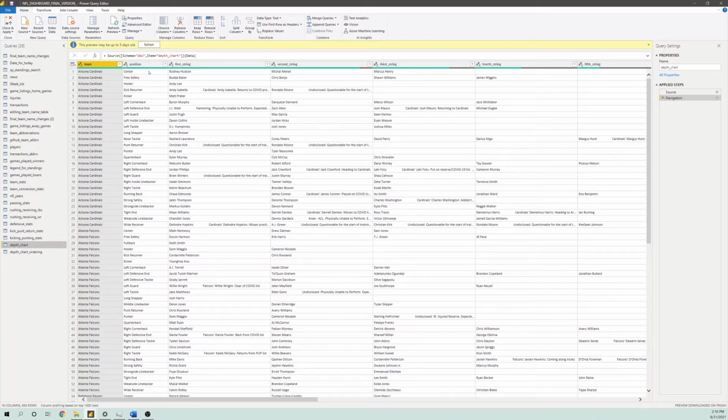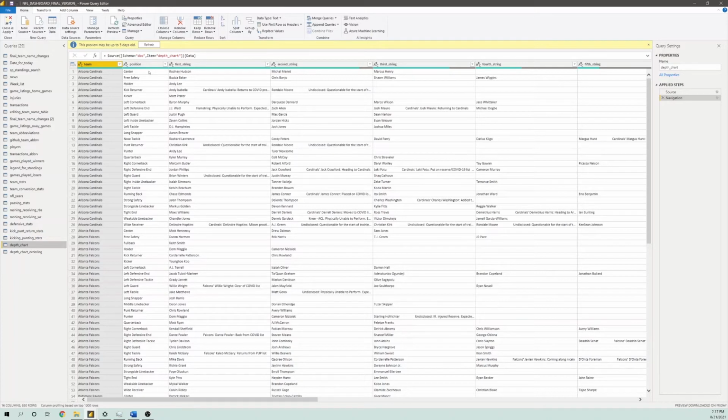So there's a certain way that the depth chart is supposed to look. But when we scrape the depth chart from the CBS Sports website, the computer doesn't know how to order it. The script is just going to grab the data and throw it in there. It's not going to sort it properly.